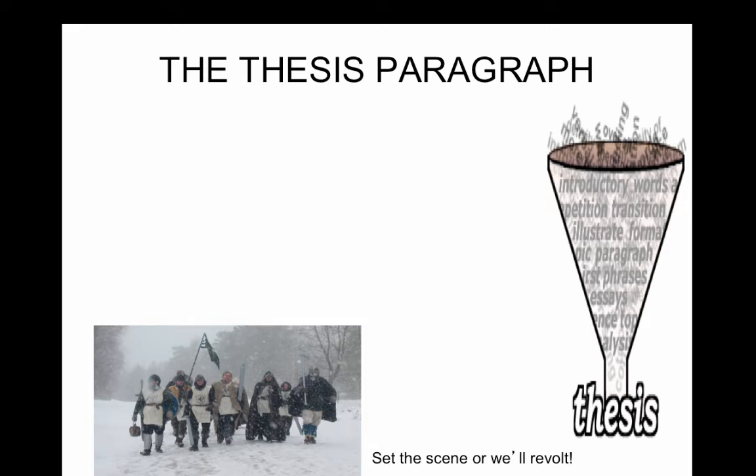Introduction paragraph, I call the thesis paragraph because you have to do certain things to be able to obtain this point for an AP exam. So I'm going to put the 4 things on the screen, and every time you write an introduction paragraph for me, these are the 4 things that I will expect to see. Set the scene. A vague, big general statement about what you're talking about and where we are.